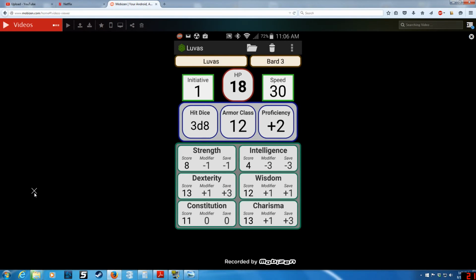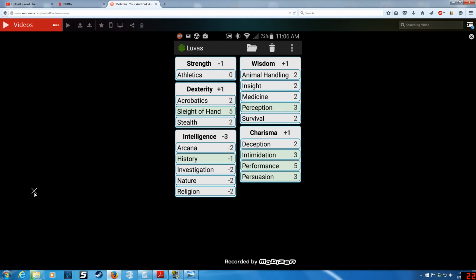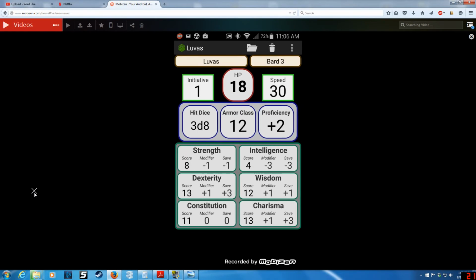But that should just about do it. Don't worry about leveling up through the app. I can handle that. It just helps that you do this next step here, which is putting all of this information into your character sheet from this app. If you don't have a smartphone, just disregard this whole thing. Probably should have said it at the beginning. But so we'll move on to the next step.